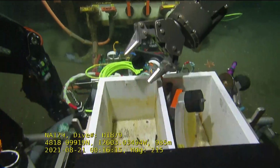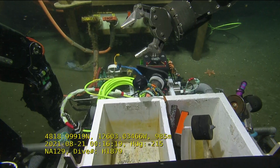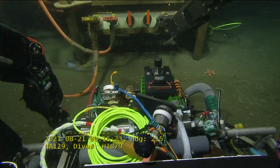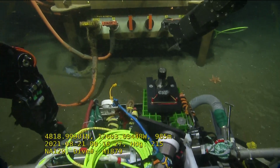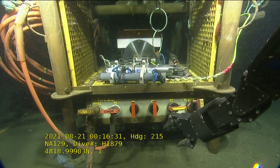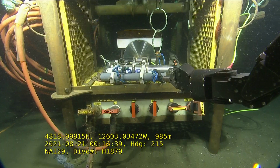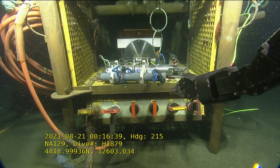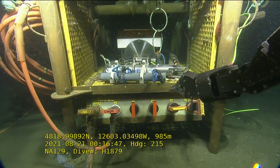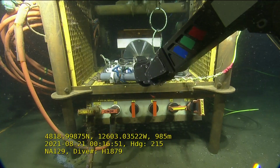Okay, looks like it's all in the box. You can close up, please. Tool tray coming in. Okay, now we've got the CTD free. Bungees have been tickled, and cable is free. So is it time to grab and go? Yes. And am I seeing it right that this is the downside, which is going to go on the monument right here? That is correct. The flared end is the down. Now, can I grab it on the pipe? Absolutely. See if I can reach.